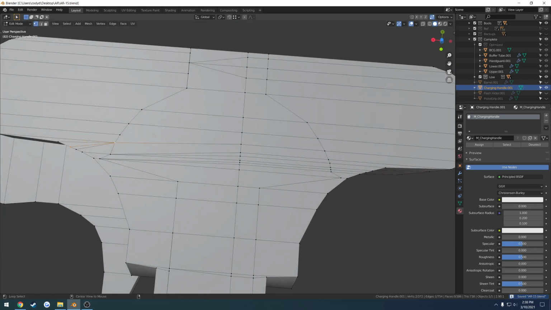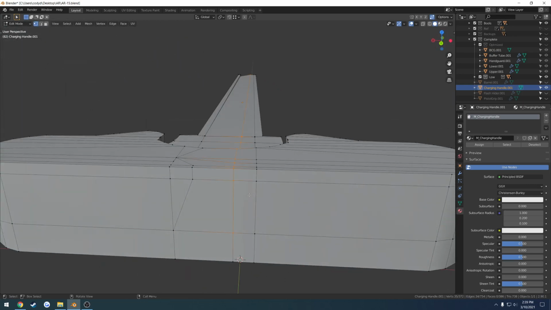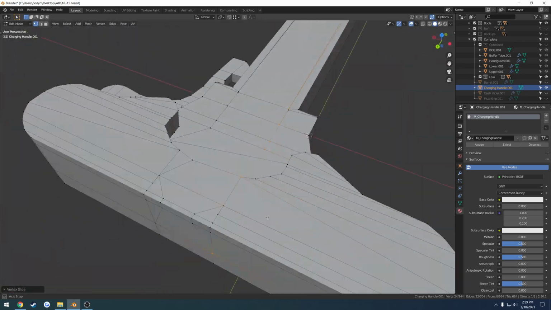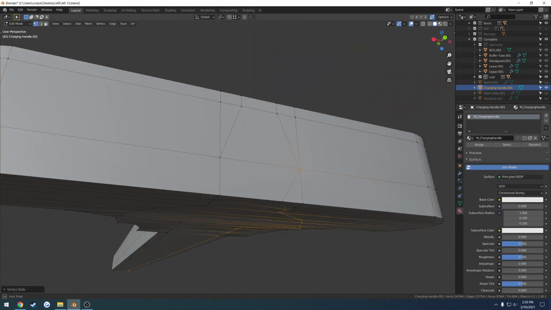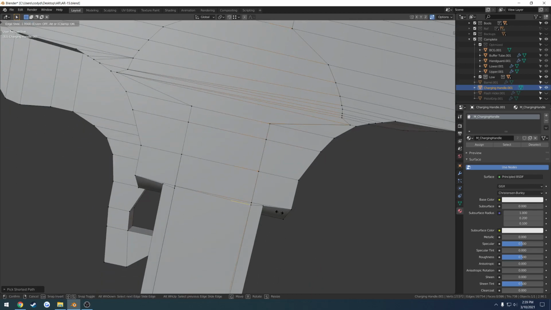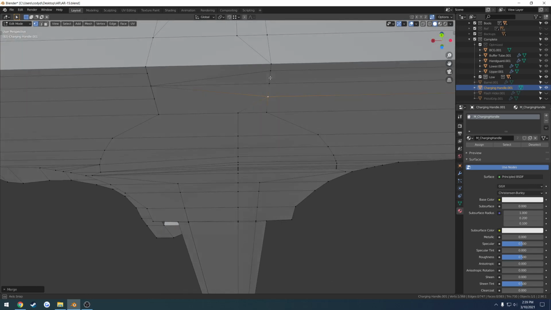Okay. Clean up this edge here. Same thing. Move it over. So we got to fix that. Might be easier to manually fix, actually. I'm pretty much going to be doing this the entire way around. So I'm just going to go ahead and do it manually. So I will come back when I'm done.